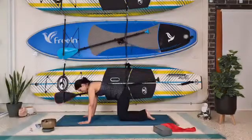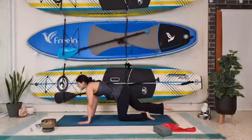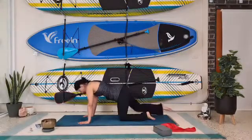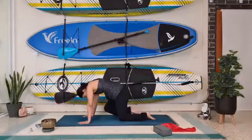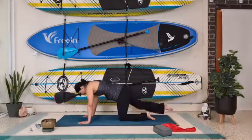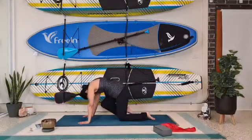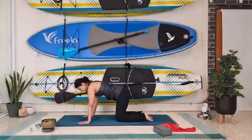Let's change sides. Inhale, lift, looking up. Exhale, doming and arching. Inhale, lift. Exhale, doming and arching. One more time. Inhale, lift. Exhale, doming and arching. Beautiful. Let's do one more set on each side.